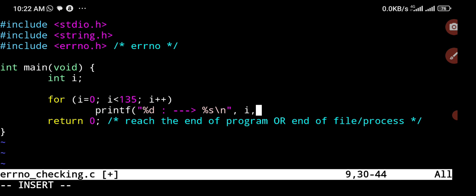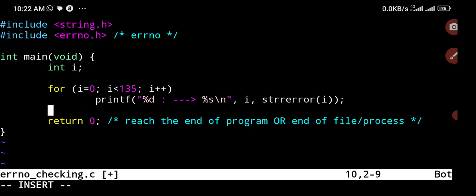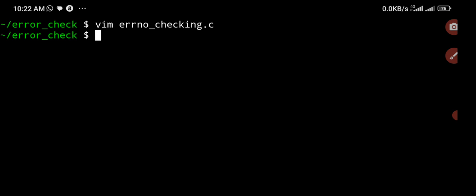The first is the iteration itself, and I'll use strerror, which we have been using, and I will pass i into it, and close this. So this is a simple illustration of how this program will work. This is going to be fast, it will print everything at speed. We'll come back and run this program and see. We do not put any slow motion there, so it's going to be fast when it's printing.